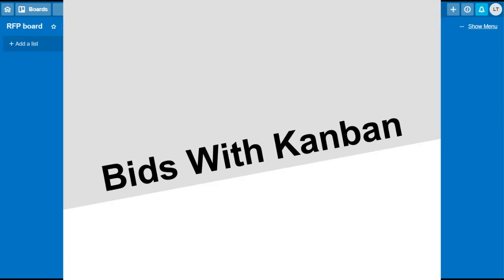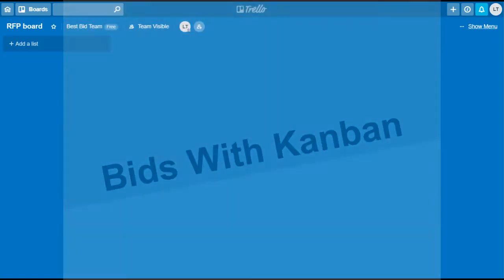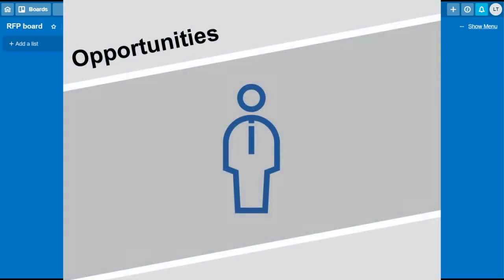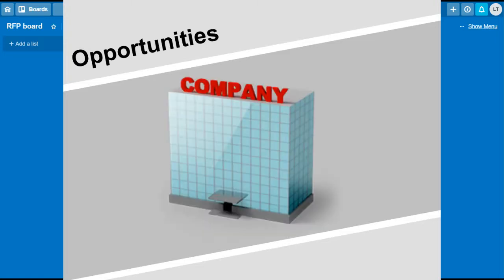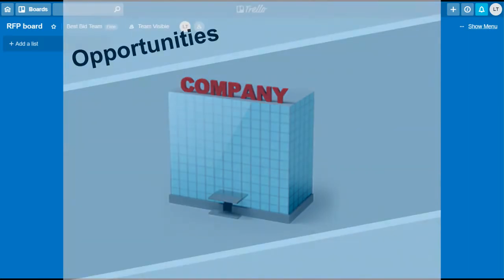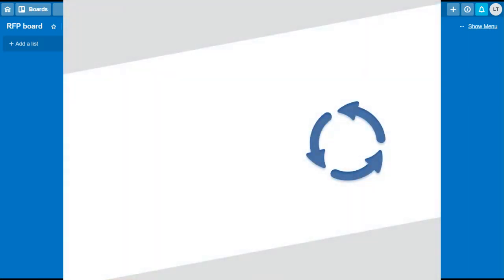I will show you how to improve the success rate and quality of your bids with a Kanban board. You may bid to various opportunities, ranging from a simple full-time job opportunity for yourself only to a multi-million-dollar service contract for your company. The high-level procedure is the same, regardless the value of the bid.